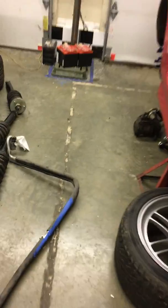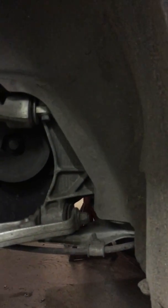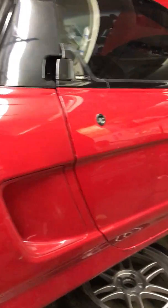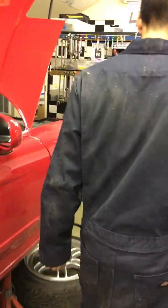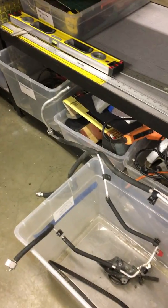However, I think the next step for us to do is to actually install the AC condenser, which requires lowering these subframes here on both sides, possibly, or at least this one, so we can get into place of the belt system and all that. And Gunner checked the belt, and it looks pretty good. There's 1 or 2 little minor cracks, so it's okay right now. But at some point, maybe at the next 30 or 90,000, check those belts and possibly replace those.